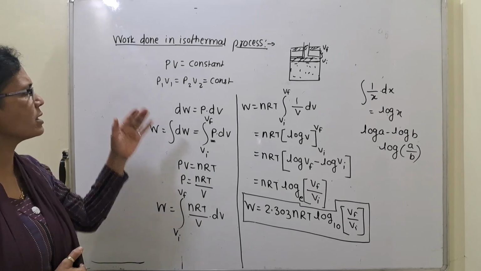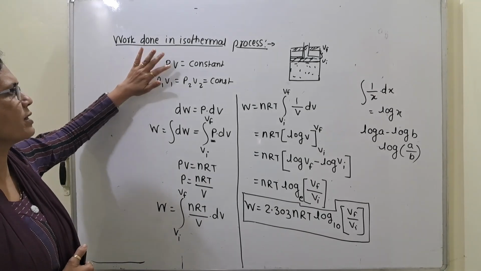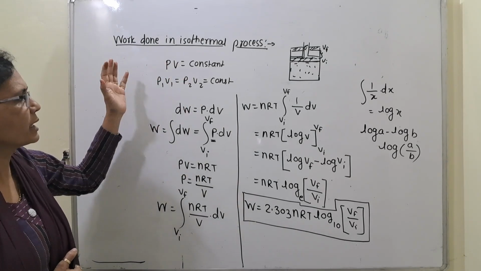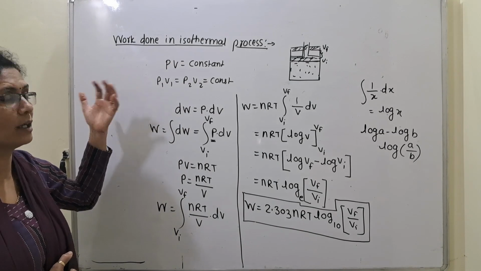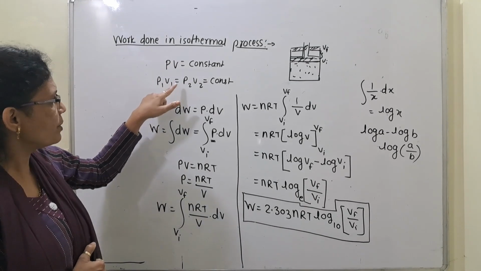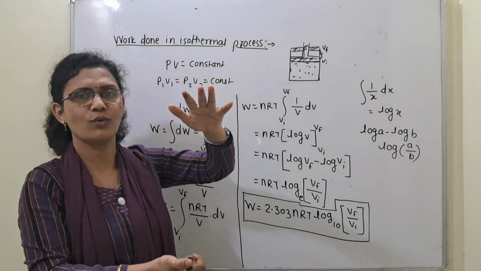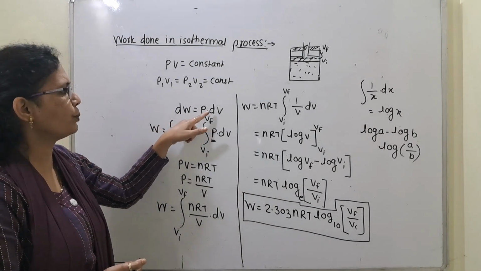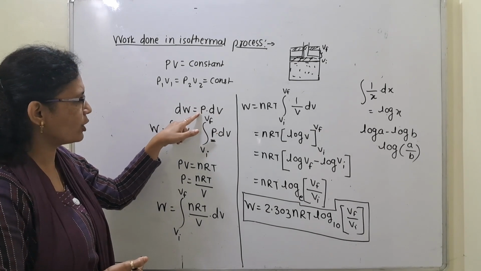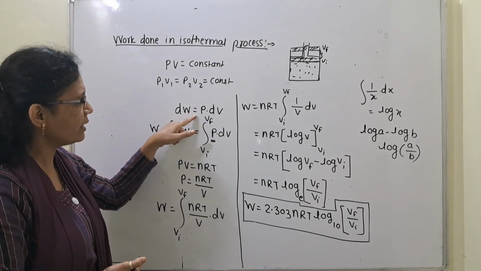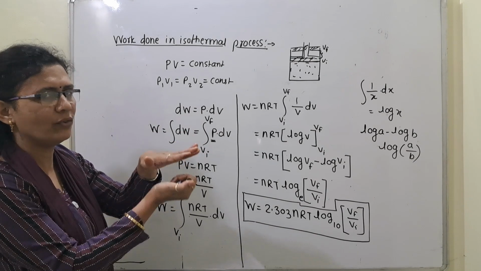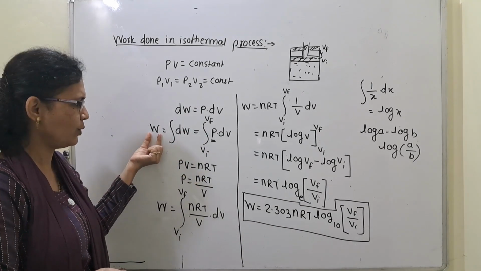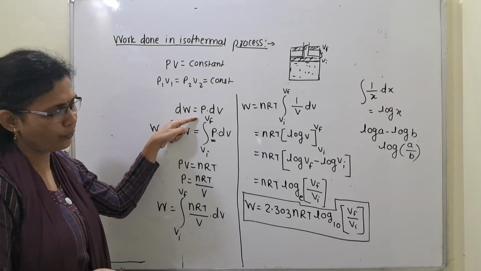What we have done, we have considered Boyle's law, that is PV is equal to constant, that is P1V1 is equal to P2V2 is equal to constant. But here we have to consider the work done. Why work done? See, volume is going to be changed, and whenever there is a change in volume, there is work done. So that work done can be written as dW is equal to P into dV. So I have to put the value of P here. And here the volume is changing between Vi and Vf. Therefore, I have to take the integration of this dW from Vi to Vf.